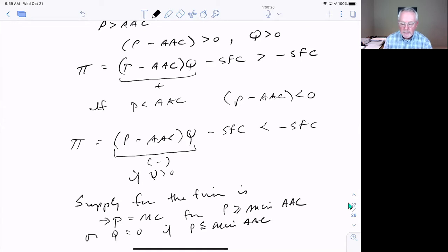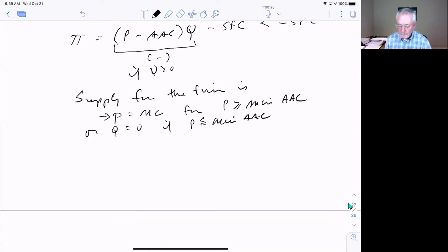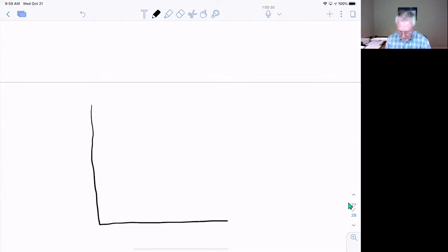We want to express the supply curve in terms of the relationship between quantity supplied by the firm as a function of price. Now, let me think about how I'm going to do that. Let me draw this out again like I did the last time. So I got my firm here, who has the usual set of average cost curves.